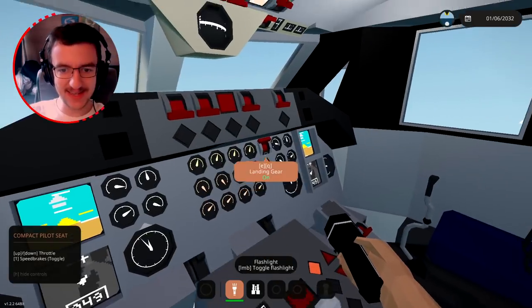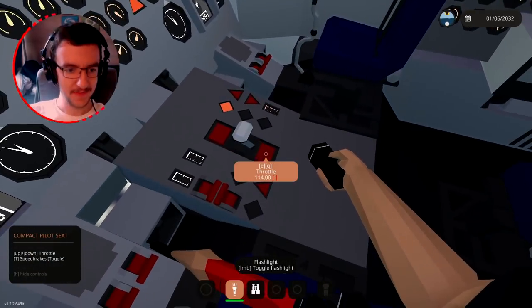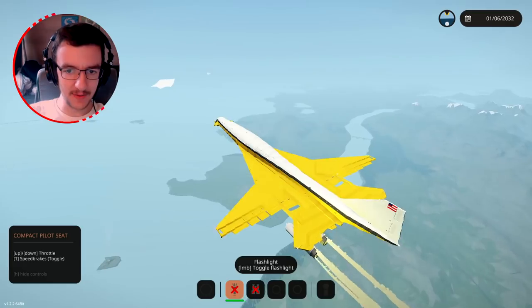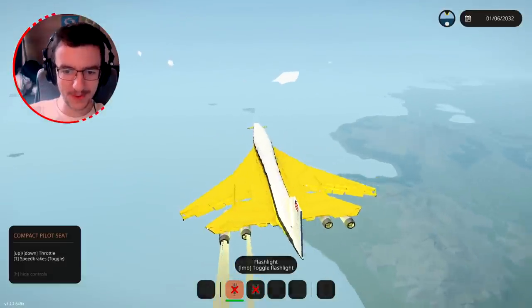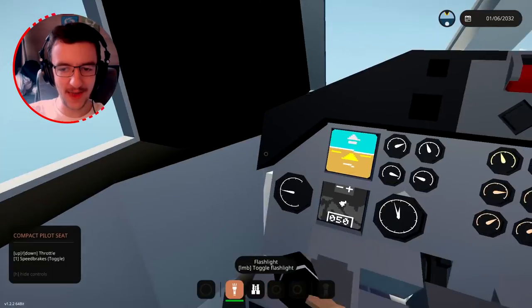Okay, right, landing gear needs to come up. There we go. How do I operate the wings anyway? How do I do that? Speed brakes, retract wings, slow speeds only. All right, we need to go slower. There we go. Retract them. There we go. And they're going to fall backwards like that. That is awesome. And there we go. We are ready for high speed flight.